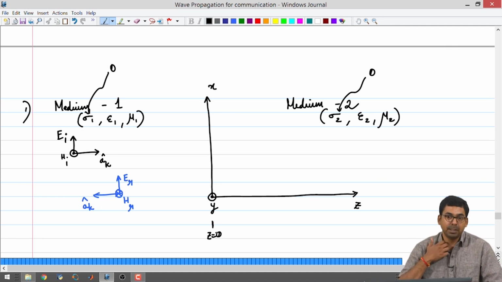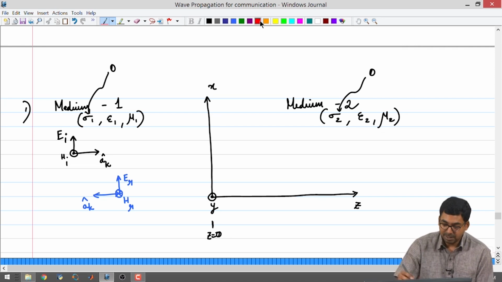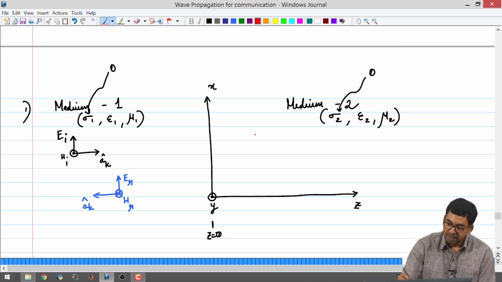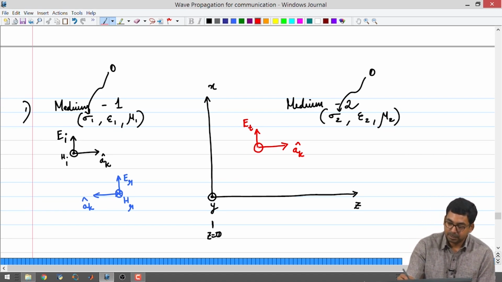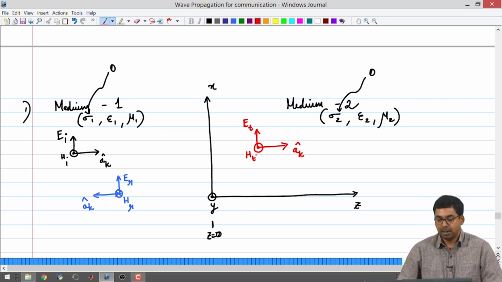Okay. Some portion of it is going to be transmitted. So, now we are going to say that the transmitted wave has no change in the direction of the electric field, or the polarization is fixed. It travels from left to right once again, which means that the magnetic field is going to have similar configuration as the incident magnetic field, and the subscript T stands for transmitted.